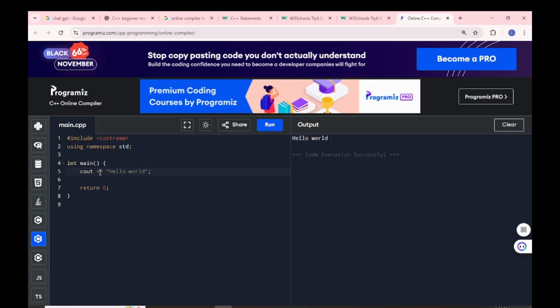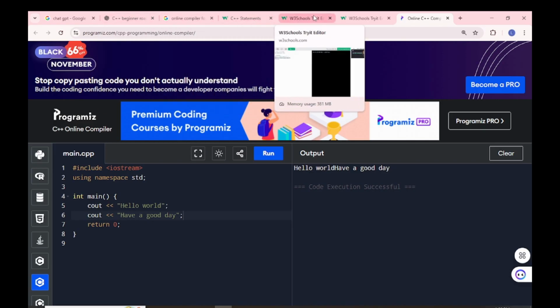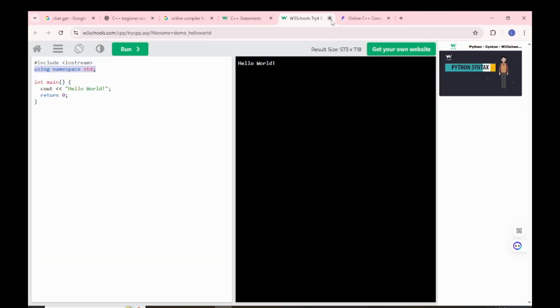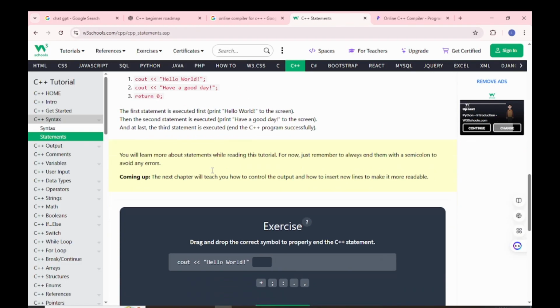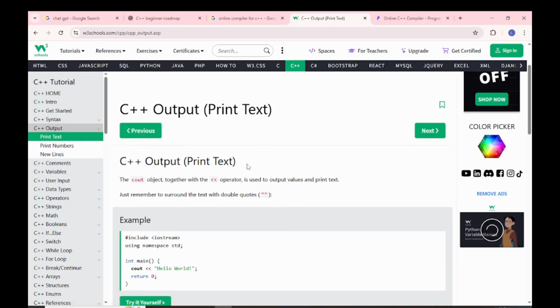If you write, you will get some quote, then have a good day. So let's not give the semicolon and try it. We are getting an error. If we keep the semicolon, we get the output. Okay, so now C++ output print text.